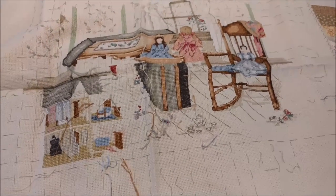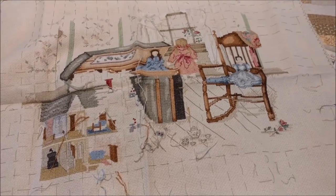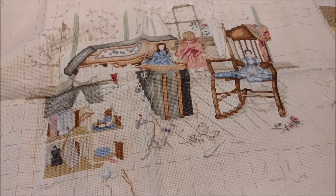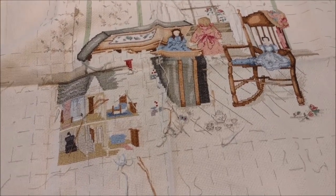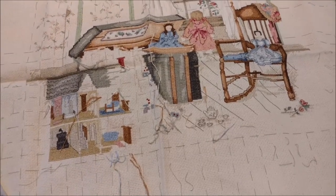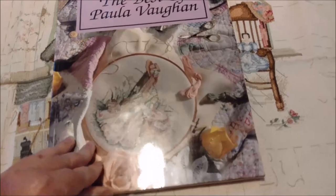About a year and a half ago I started stitching A Little Girl's Fancy. Part of me is shocked that I made it this far, part of me is so thoroughly burned out that I could happily leave this behind. And then I look at these books and the pictures in them and I kind of want to stitch all of them. So if you're as obsessed with these pictures and all of the wonderful little old-timey details as I am, I'm going to show you what is in the books.